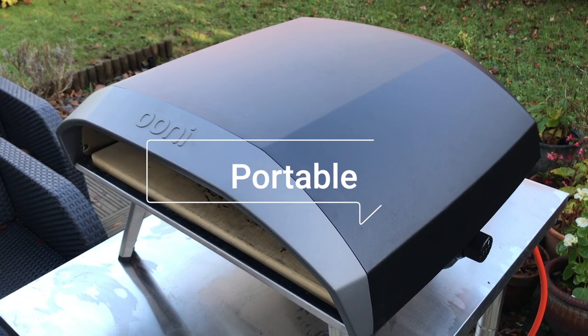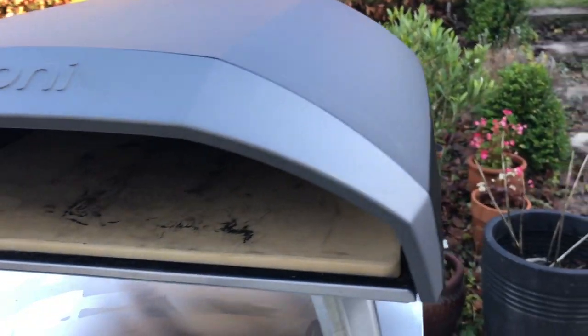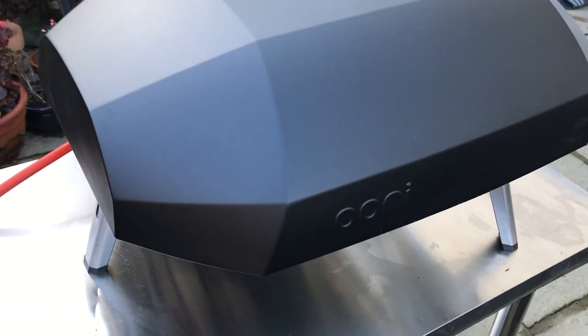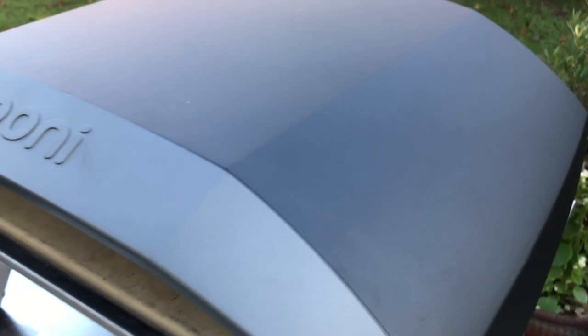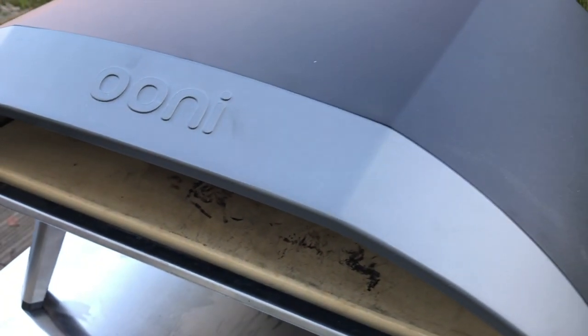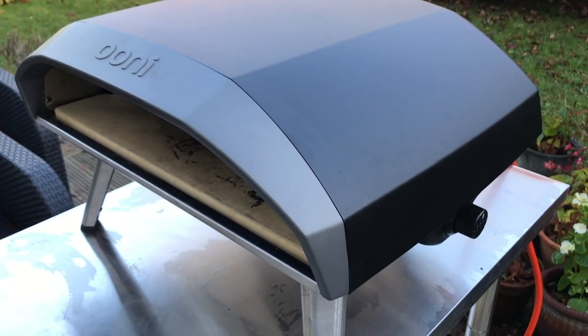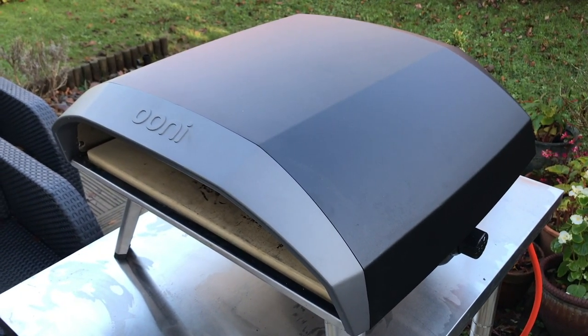Being able to carry a 16-inch pizza oven around that's portable — you can take it anywhere you want — I think that's pretty amazing. Carrying it without the pizza stone it's much lighter; it's still heavier than the Unicoda 12, however it is portable and you can carry it around, take it away, move it around your garden or backyard. That's a real bonus for a pizza oven this big that cooks big pizza and is also portable. It makes it very versatile for my needs — another thing that I've become very fond of with this pizza oven.